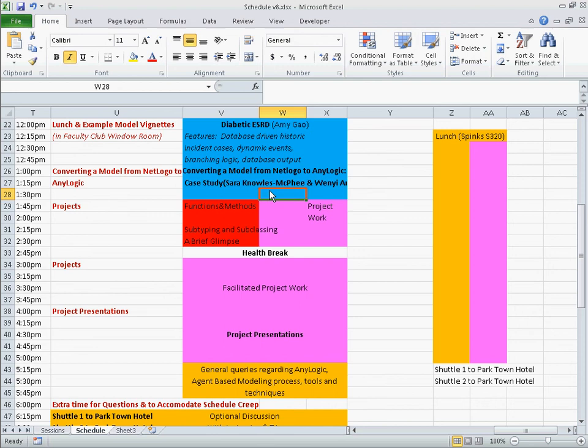Similarly, if I have a reference to a person, and I want to ask for their first connection, I can ask get connected agent, and ask for agent number 0 because it starts at 0.